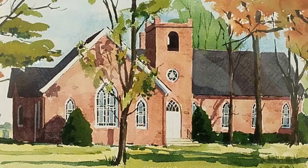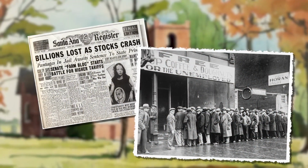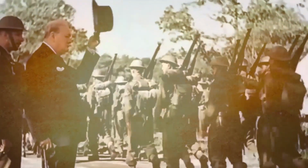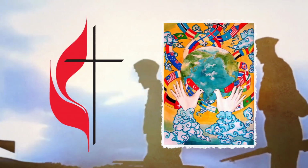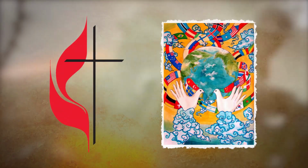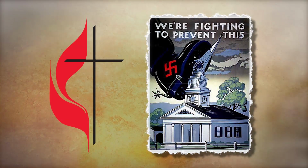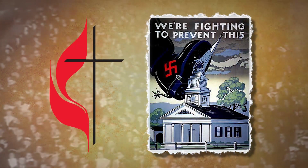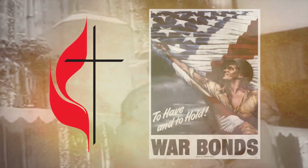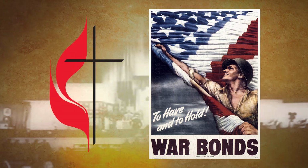The Montgomery Methodist congregation made it through the Great Depression, but now faced a coming worldwide conflict. As a denomination, Methodists continue to advocate for peaceful reconciliation among nations. But the vast majority of Methodists nonetheless strongly supported the national war effort in 1941 until the end of the war, at which time they turned their efforts to world peace and order again.